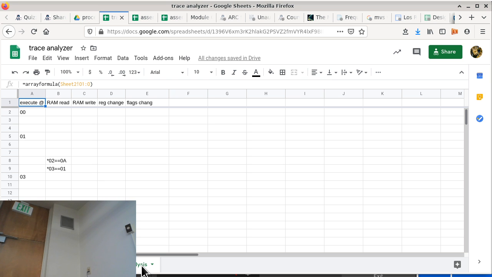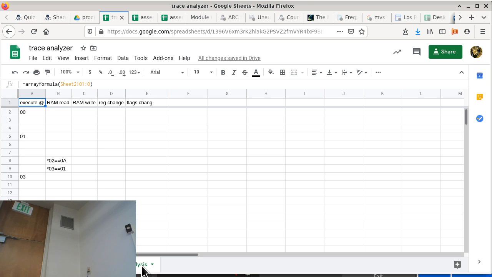Okay, so what is this doing? It is executing location 0. This is the no op instruction. Then it executes at location 0, 1. So column A is basically the program counter. It tells us where did we execute the instruction. Column B is telling us while we execute that instruction, what location did it read?